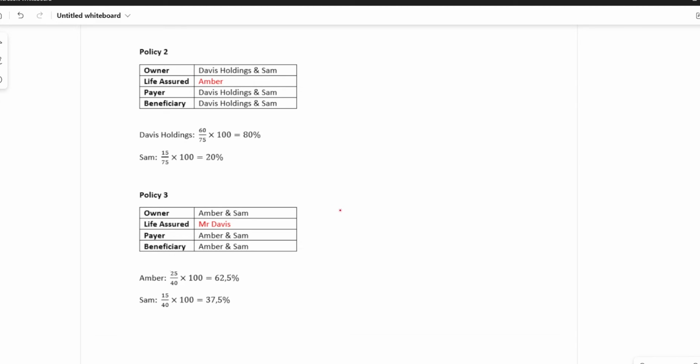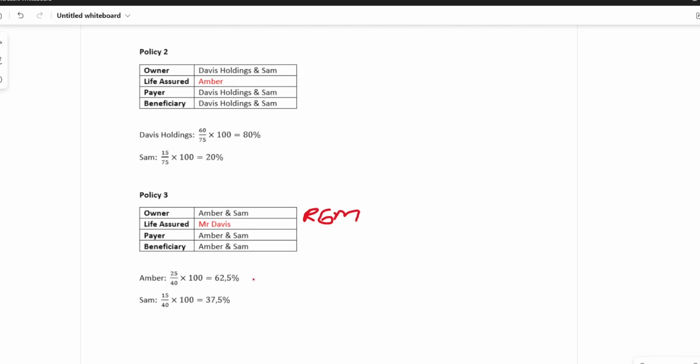So I'm going to skip the second policy on the life of Amber and just perhaps focus on the one on Mr. Davis, because it's a bit of an interesting one, and just maybe point you to some of the solutions that some advisors do. So we know that Mr. Davis, through the company, the Davis Holdings Company, holds 60% shares in Cheers Liquor Store. So that 60% shareholding, we know that the Cheers Liquor Store is worth 10 million rands. So therefore, its holding is 6 million rands.